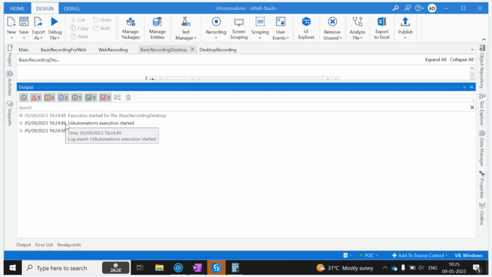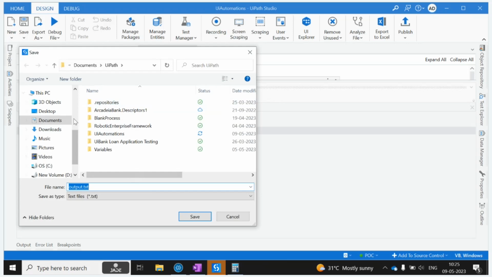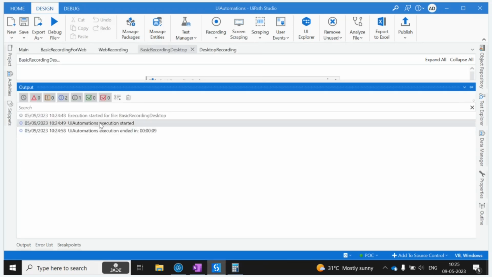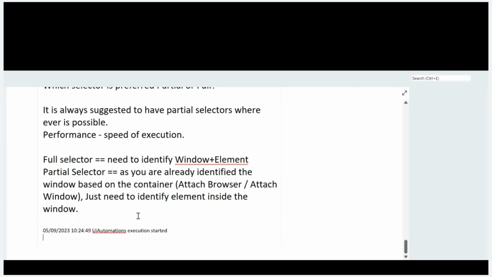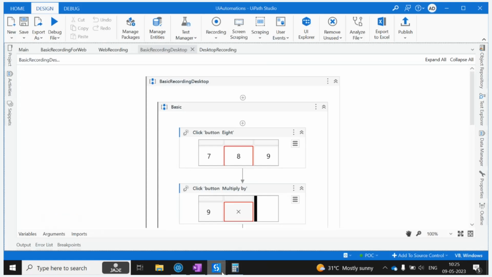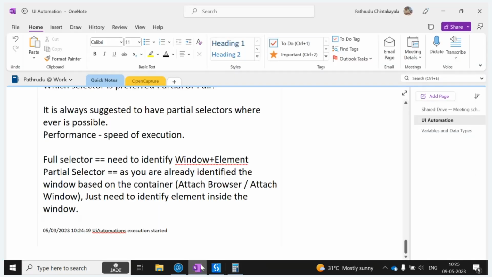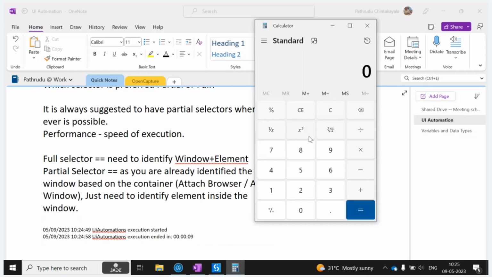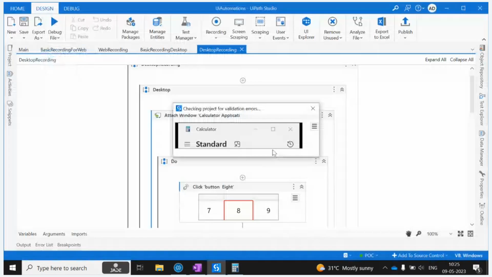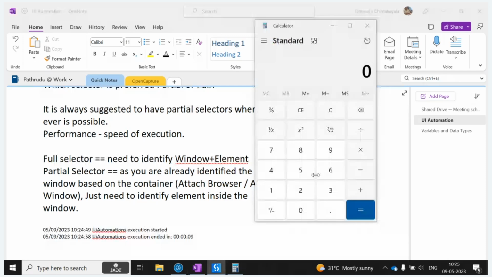This started at 24:49 and it ended at 24:58. The difference.